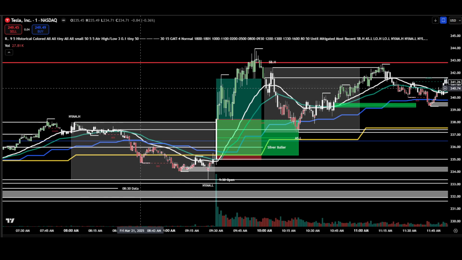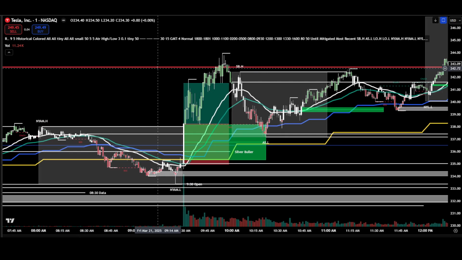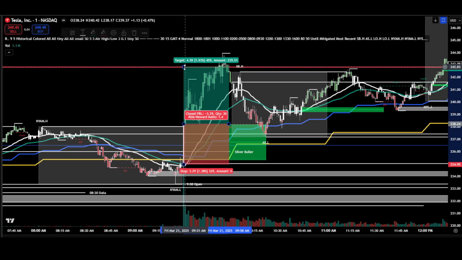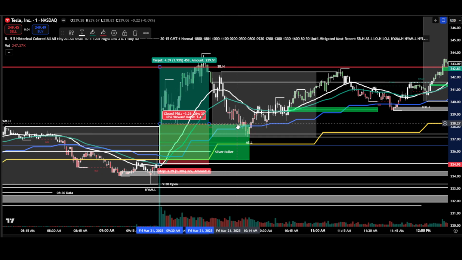We can also look for what other targets are on there. Well, we have our daily EMA trigger right here, so we also could target that, right? That makes it a $4.59 move. The risk reward ratio is 1.14. And as we saw price start to make that move, we can always run our stop back to break even, because at this point we're probably 20% up as we're making this move, maybe higher. We don't want to take a stop on that. So if we didn't take the exit here, we would have come back down. We would have got stopped, right?